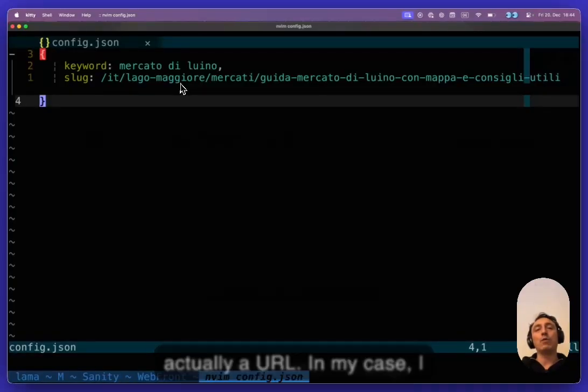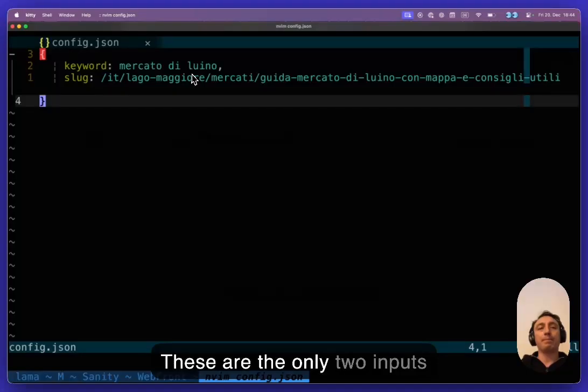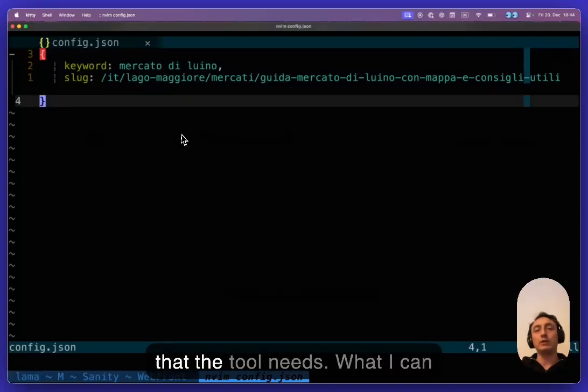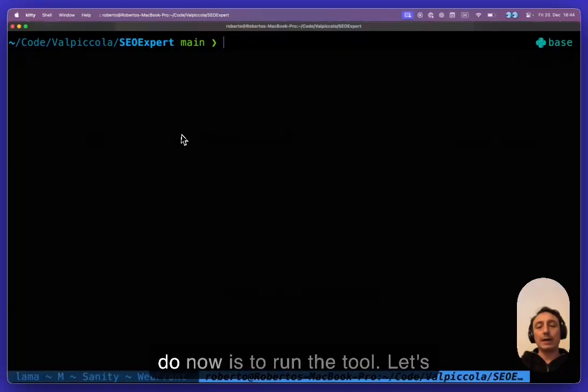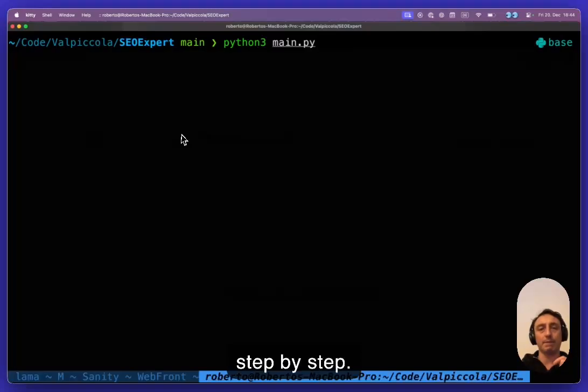In my case, I want to optimize the page dedicated to a really popular market on Lake Maggiore. These are the only two inputs that the tool needs. What I can do now is to run the tool. Let's see how it goes. I will guide you step by step.